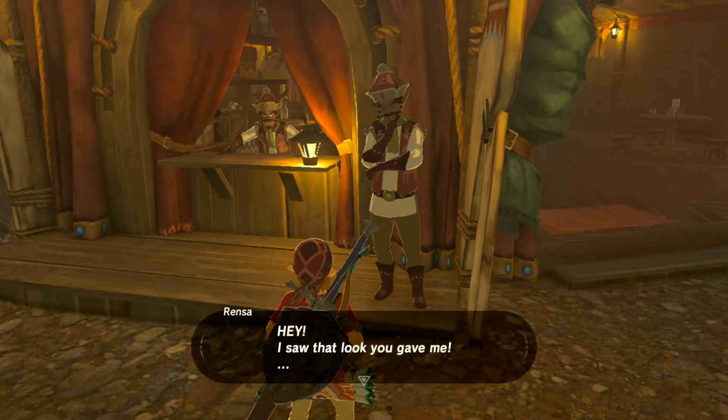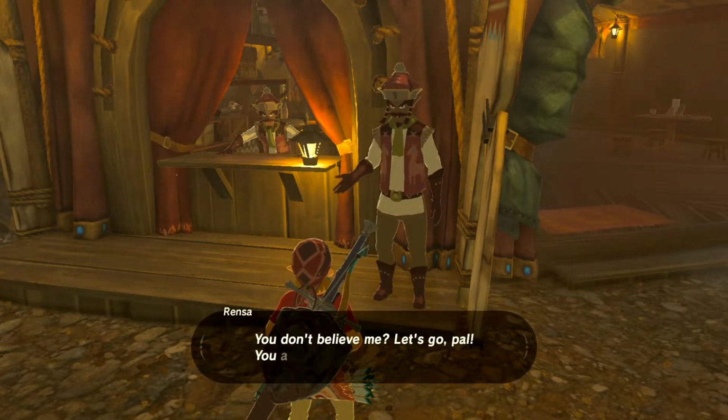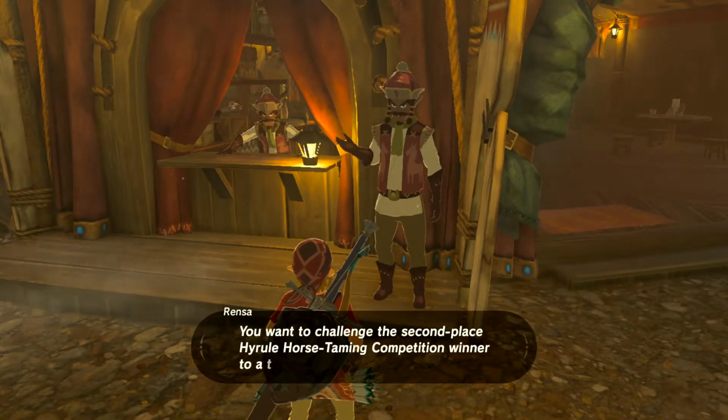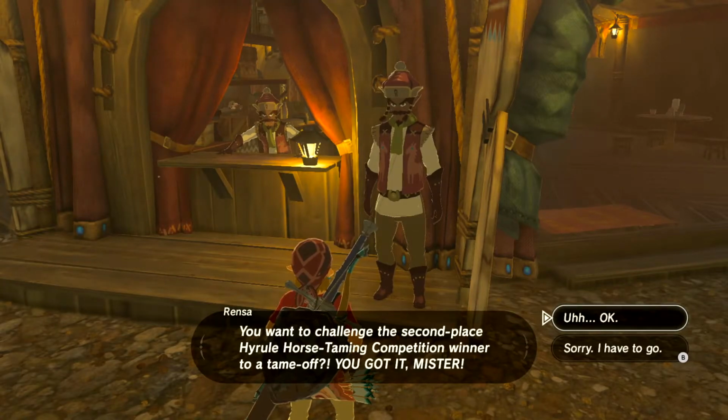Hey, I saw that look you gave me. Fine. You don't believe me? Let's go, pal. You and me, right here and now. You want to challenge the second place Hyrule horse taming competition winner to a tame off? You got it, mister.